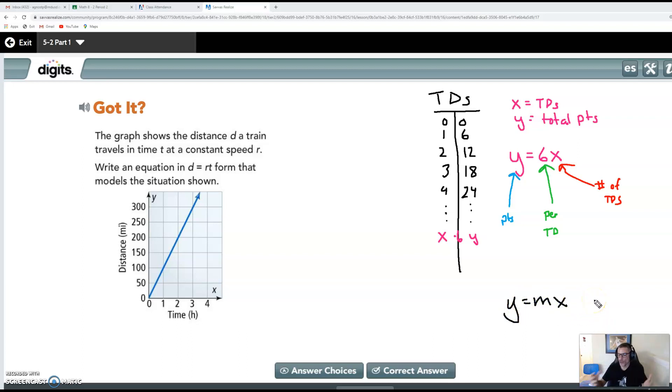Where x and y are the two things that we're measuring, whether it's touchdowns and points, how many dozens of something we have and the number of donuts. I think that was another example that I used. And what we need to figure out is this number right here, the scale factor. And in my touchdown example it is six. So let's do some examples and hopefully it'll start to make sense by the time we've finished a few.